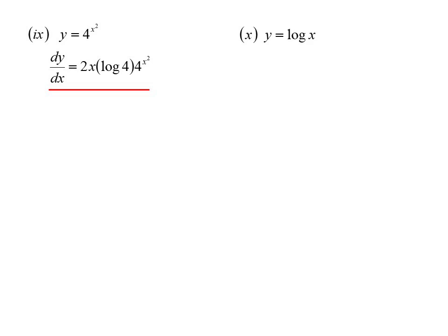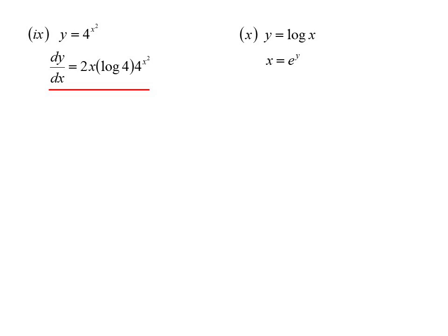Uh-oh, hang on. Differentiate log, we haven't talked about that. But we can do it, because what I do is rewrite this. Remember, to undo the log, we do the inverse. The inverse of log is the exponential function. So, and I don't know if this is a word, but I say it all the time, I exponentialize both sides. So the left-hand side becomes e to the power of y, the right-hand side becomes e to the power of log x, but e to the power of log, because they're inverses, cancel, and I just get x equals e to the power of y.